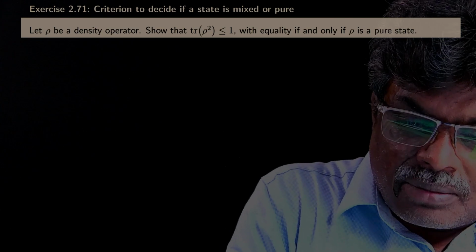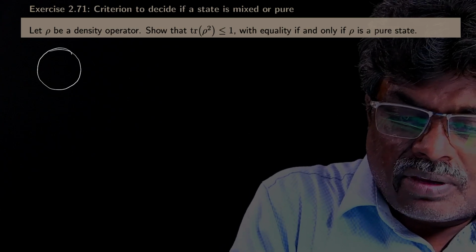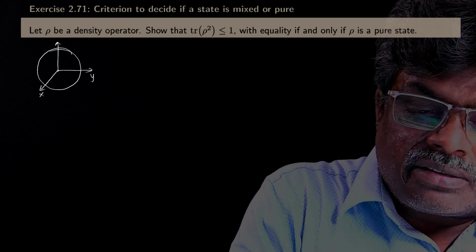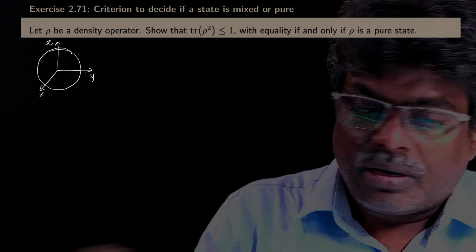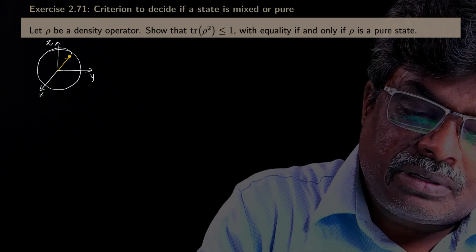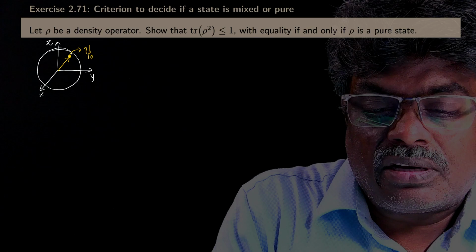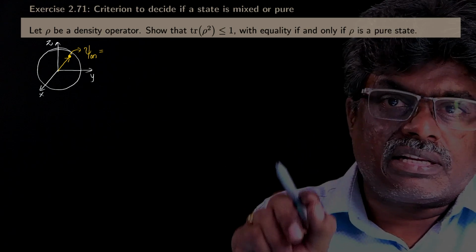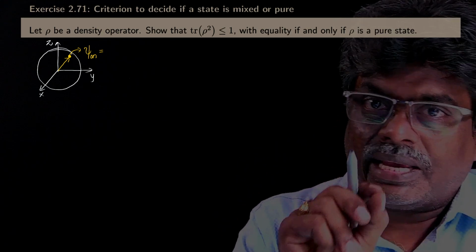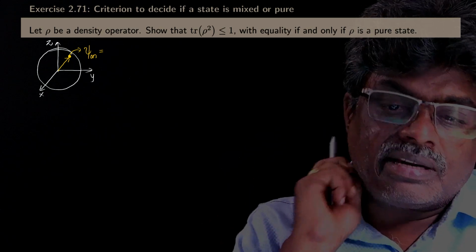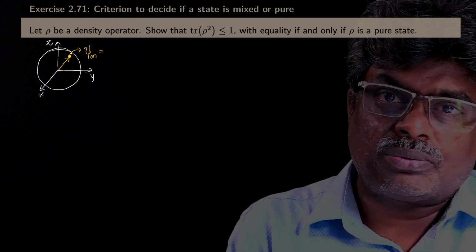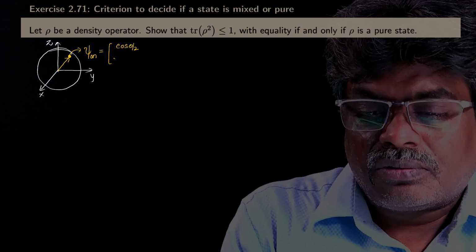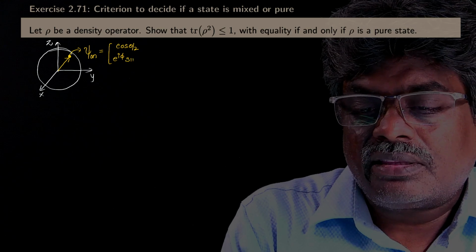Now here, first I am taking this Bloch sphere. So this is the x-axis, y and z. Now I am assuming a point on the Bloch sphere, for example. So this is the point corresponding to the point on the Bloch sphere. Actually, what is this point? This is the eigenstate corresponding to spin measurement, that is n cap dot sigma bar. In my earlier classes, I have already discussed this. Please go through that lecture. So this eigenstate is nothing but cos theta by 2, e raised to i phi sin theta by 2.